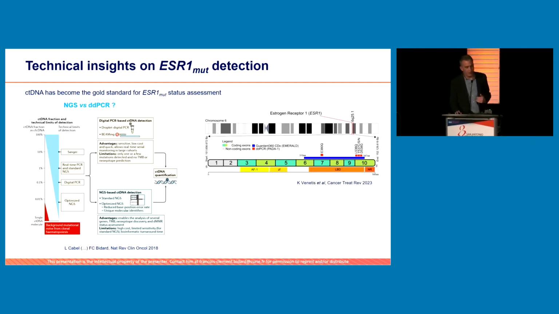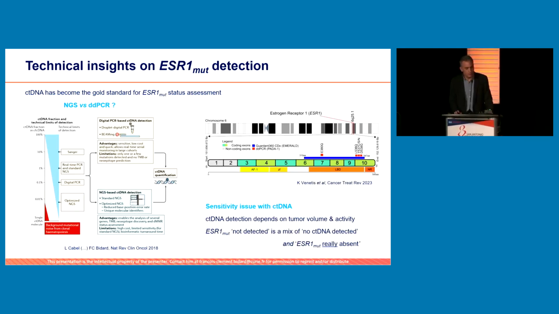On the other side, you have NGS-based detection, which will allow you to sequence the entire ESR1 gene or part of it. This is illustrated in this figure comparing the hotspots covered by the ddPCR that we used in PADA1. In this trial we used the ddPCR. The cost in an academic center in France of one real-time test was less than 100 euro. And here you see the sequence covered by the Guardant360 assay, and the price of Guardant360 may vary between countries, but it's, I think, more than several thousand dollars.